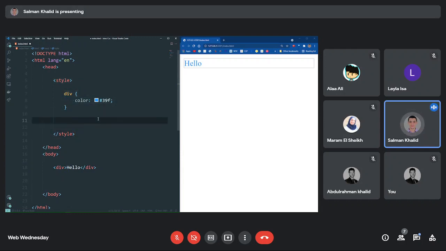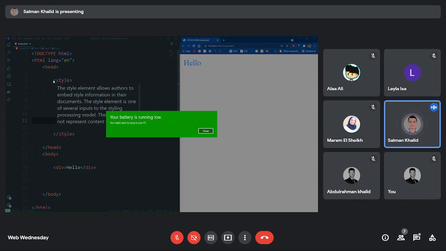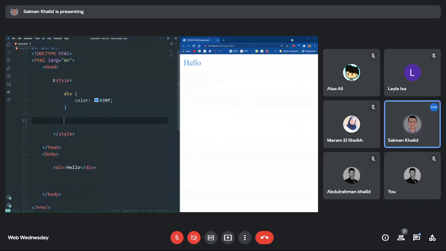It's also much slower. This setback will appear when you have many web pages in your system or website, and every web page has the style tag.